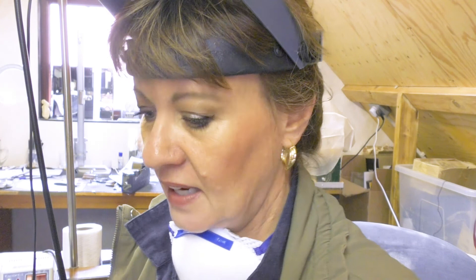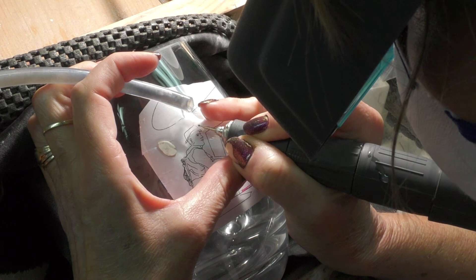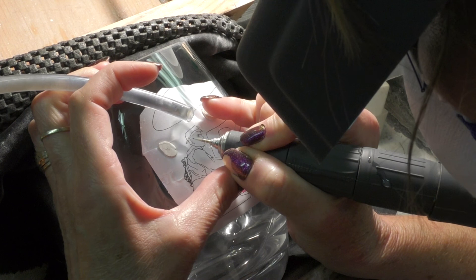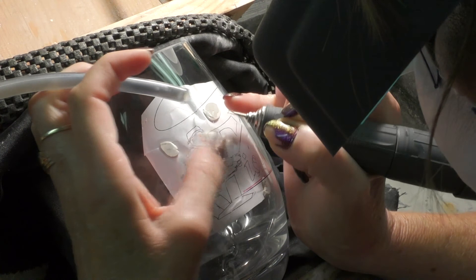Make sure I don't get my head in the way this time. I seem to have got the hang of keeping my head out of the way. I wish I could have the picture filmed from here - I know we can get a little webcam, but the quality needs to be really good. By filming on this little camera it's better. We'll make do anyway - let's have some fun. With the drawing behind and a very, very small diamond burr and water dripping, I am doing some very, very simple outlines.